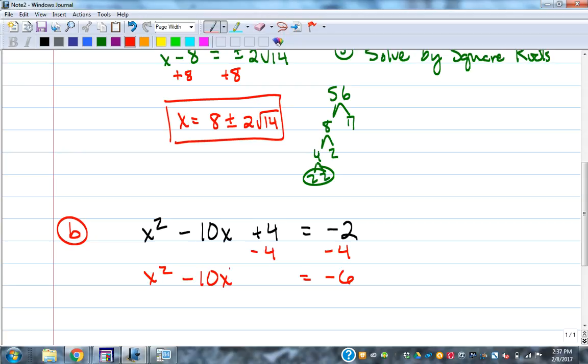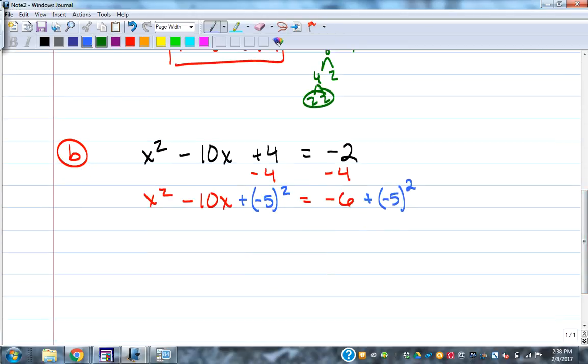Do I have to divide by anything on this one? No, not on this one. We're going to get to one that we do. Let's see what that does to it. Okay, so try to keep it easier at the beginning. So now I take half of this. What's half of negative 10? Negative 5. So I'm adding negative 5 squared. And if you want to write 25 there, you can. I don't. I think it's important to know that because when you're factoring this side, it's going to factor with that negative 5 in it. Okay? And then this side, that is going to be 25. We're going to have to simplify that. So we got to do order of operations there.